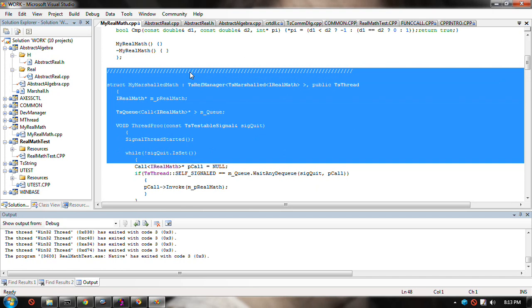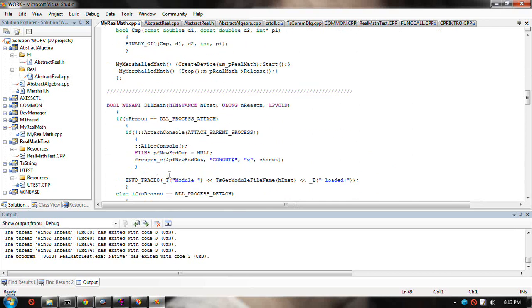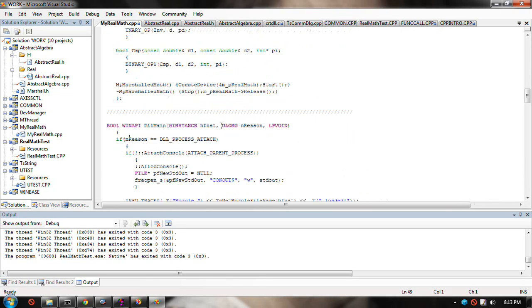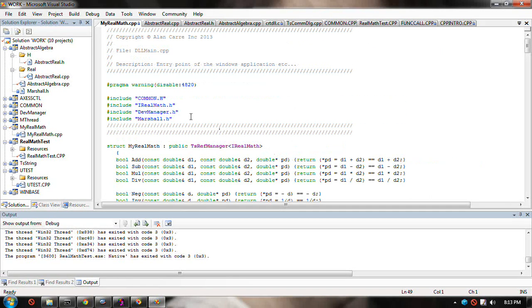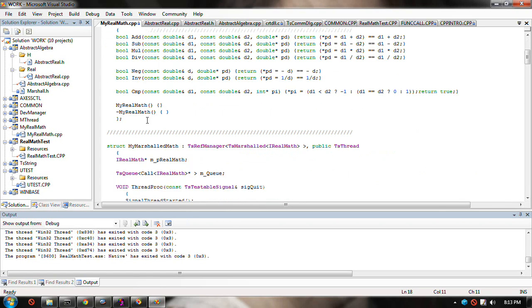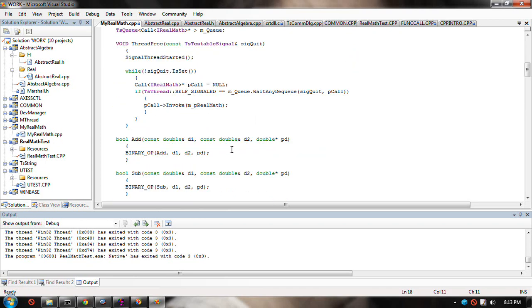No Marshall's math. Oh, no. It does need the Marshall's math. It just doesn't have the classy math. It contains code for an interface real math or a reference managed Marshall math.